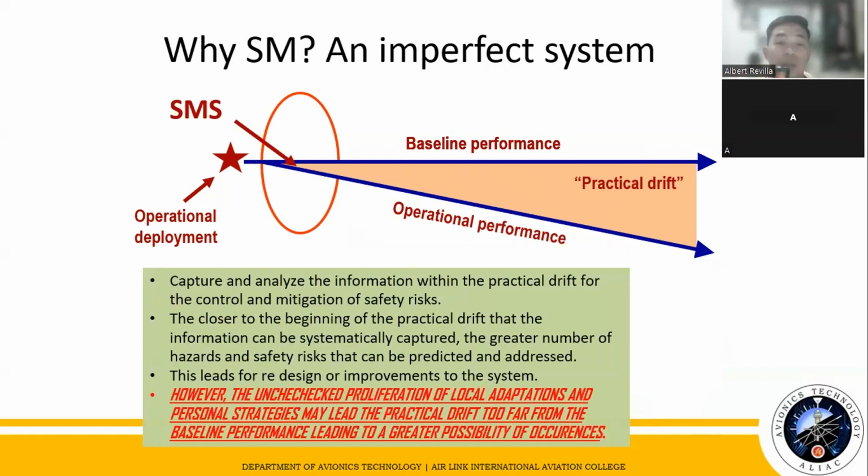So, this is to capture and analyze the information within the practical drift for the control and mitigation of the safety risk. So, the closer to the beginning of the practical drift the information can be systematically captured, the greater number of hazards and safety risks that can be predicted and addressed. So, this leads to the redesign or improvements of the system. Ayan. So, ulitin natin, no?